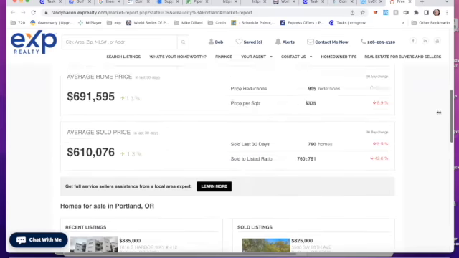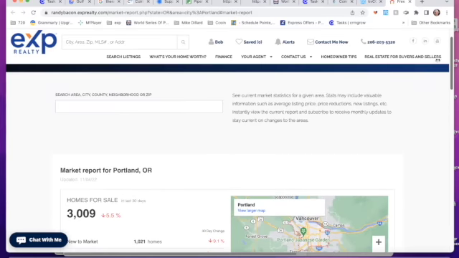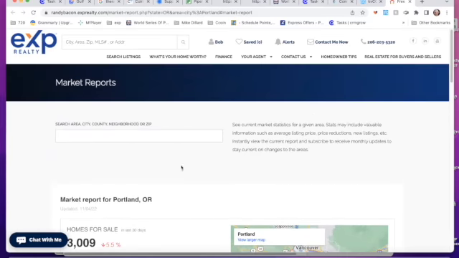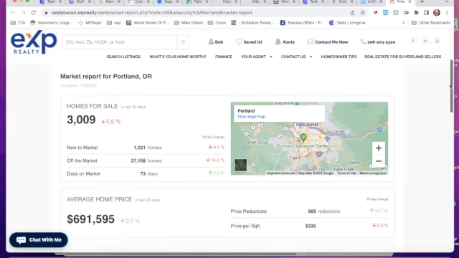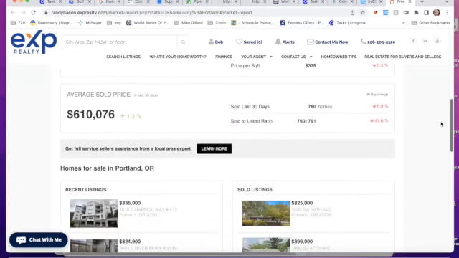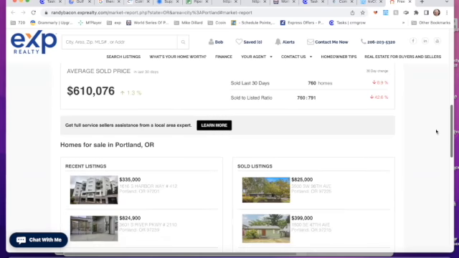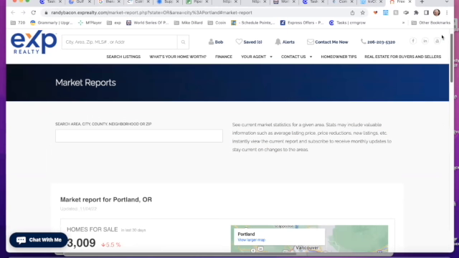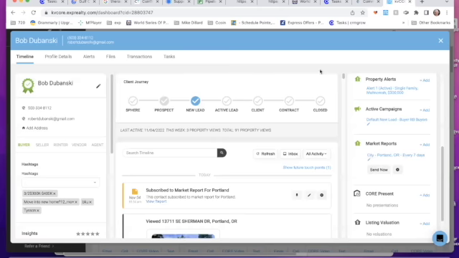And if they click on anything here, it's going to be from your website, and it encourages them to do their own search. And if they do, then KvCore will recognize that and start sending them homes in that area. Is there a place to personalize that with a message that says, hey, I want you to be in the know about the market? Because I'm wondering, this is something you might be interested to do for everybody in your database.